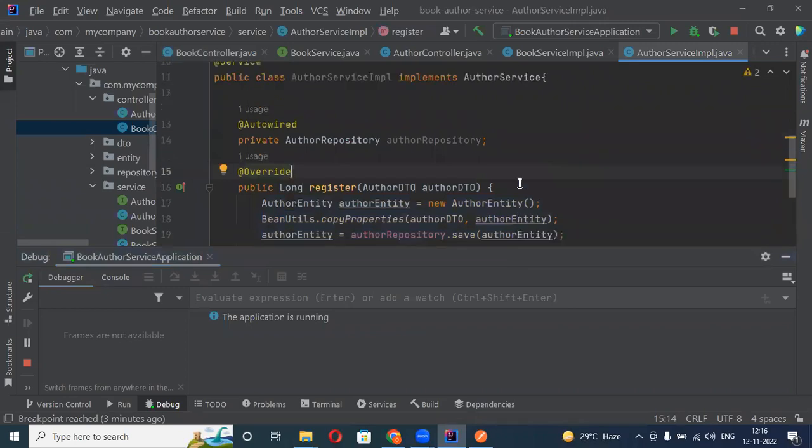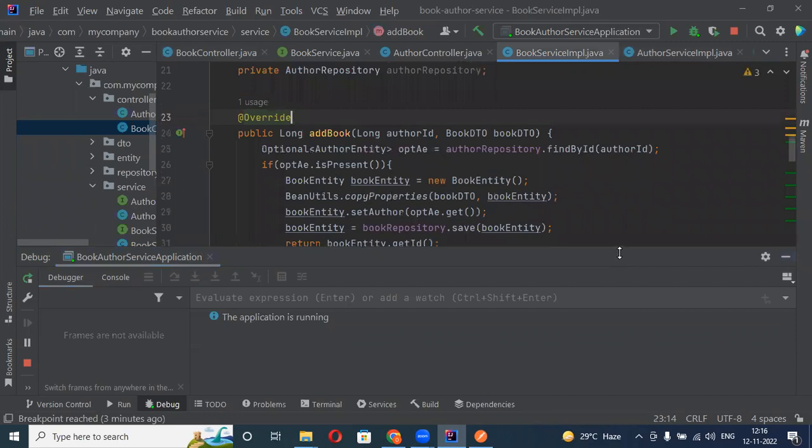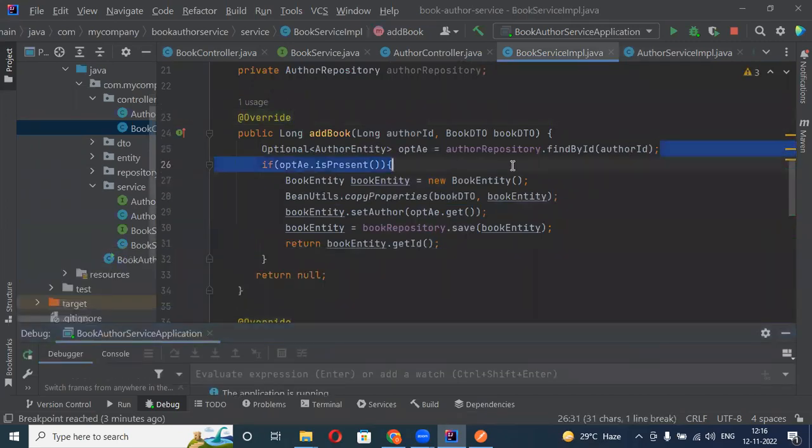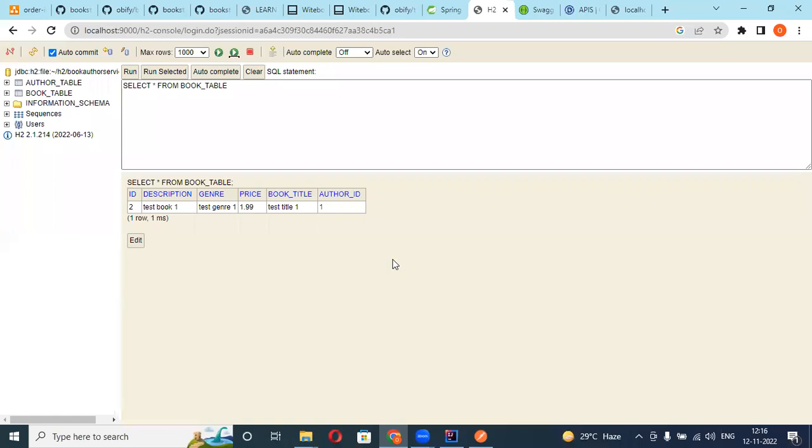We found the author, we fetched the author. Here we made a query. We got the author from the database. We checked if it was there. We took the same author and saved it in the book entity, and JPA made sure that it relates the ID properly. Done.